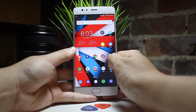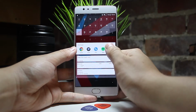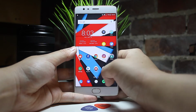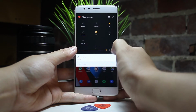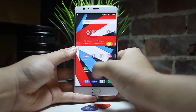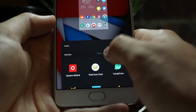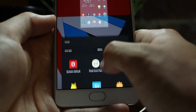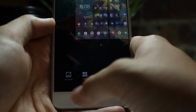Now, even though OnePlus does not shine in the camera department on this smartphone, it does do something right, and that of course is Oxygen OS. It is a better revamped version of stock Android, at least in my opinion. It takes what stock Android has to offer in terms of cleanness, smoothness, and overall feel, and adds a bit of customization that is needed. You can customize the home screen without having to download a launcher. You can change the icon size, the number of rows, and the overall feel of it. You can also change the icons individually without having to download Nova Launcher, for example.